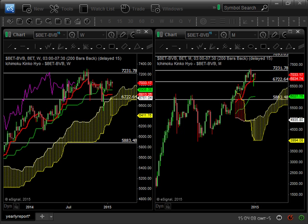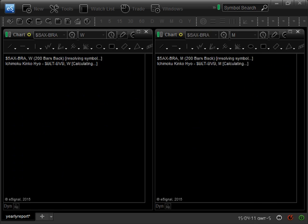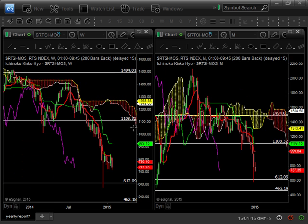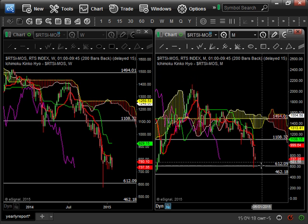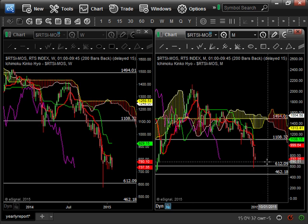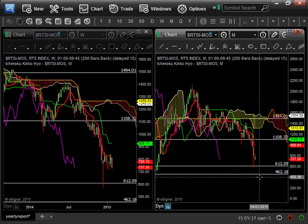Let's go to Russia. If you look at Russia here, it came all the way to our support, bounced off there, and you could see the weekly time frame is still very, very strong, where it's holding a minor resistance level right there. This does look like it's got a high probability of getting back to 612, which then sits there and will set up the weekly time frame and the lower time frames, believe it or not, to possibly break that support to come all the way down to 462. So the probabilities are high to at least get to 612 and also to continue on the journey to 462.